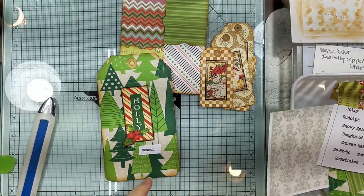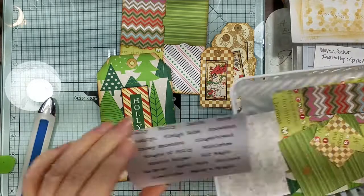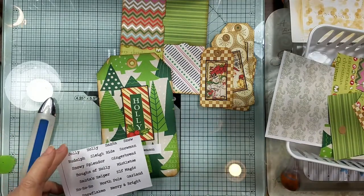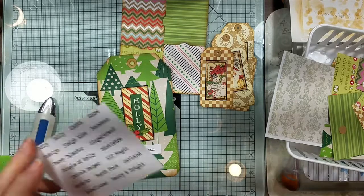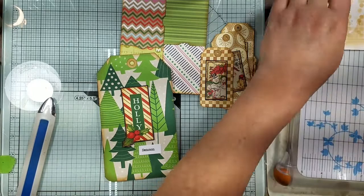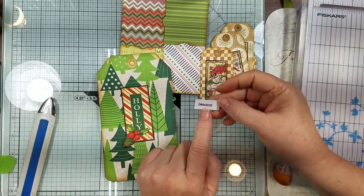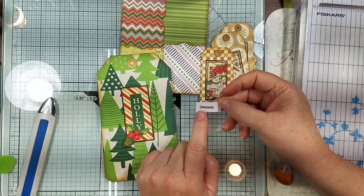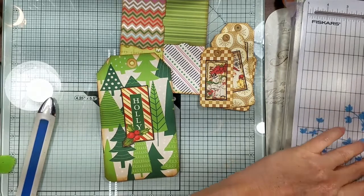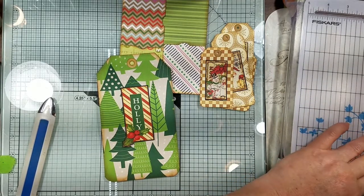Alright, so I think I'm going to do holly season. Because everything else, we got holly and mistletoe, but I think I'm just going to stick with season. I know, let's have something easy on this project. And if you're curious, this is Traveling Typewriter. It's a font that we downloaded, but that's what that is, if anybody wants to know.